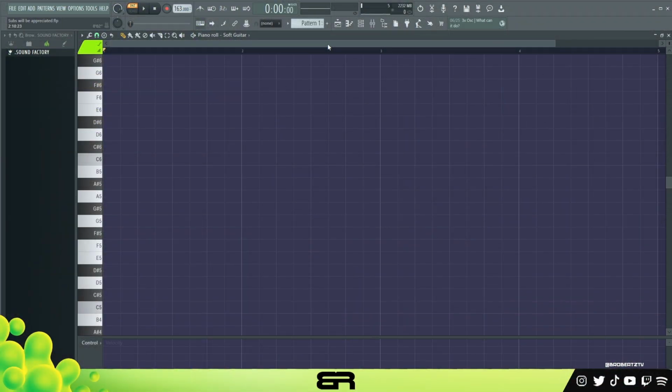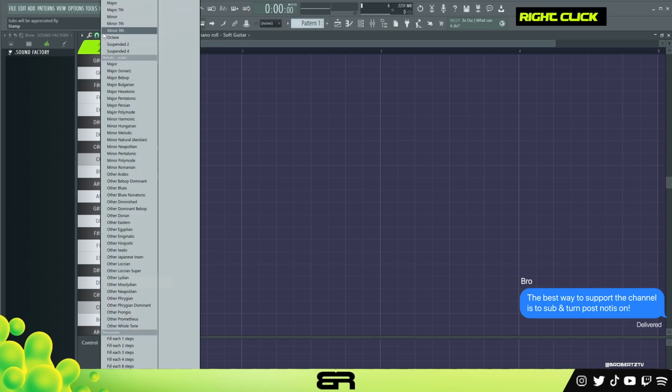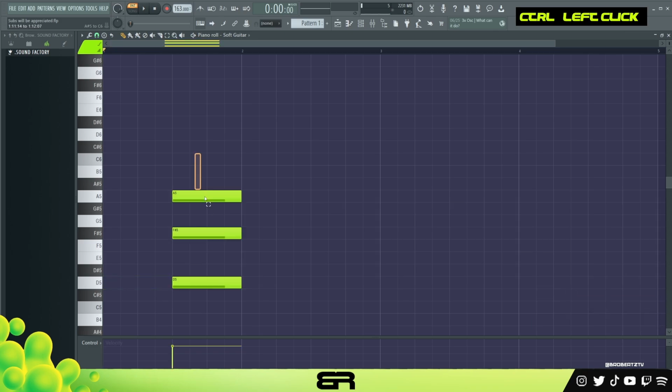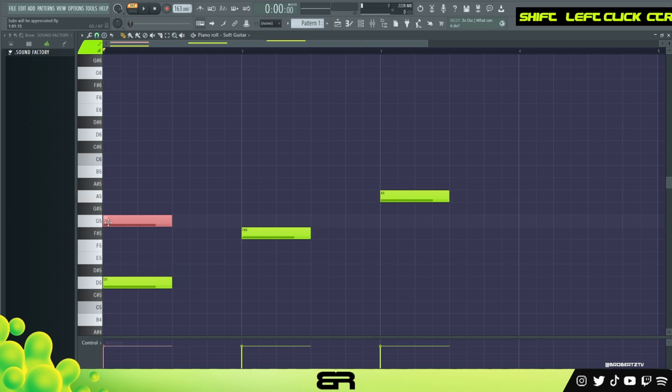All right, so I'm gonna map this out like a tutorial. So this will be the chord part if you want to follow along. We could just make a major chord right here, or you could come up to stamps and throw in a major to make it easier. And these will be our bass notes. Okay, and then we can just make chords from that. So this is a major chord, right? So it's automatically a major. Put that one there.